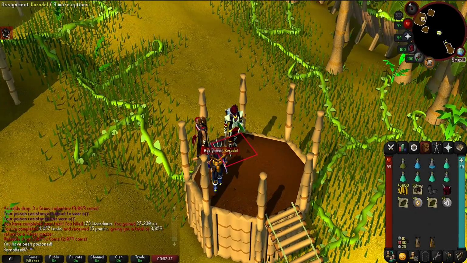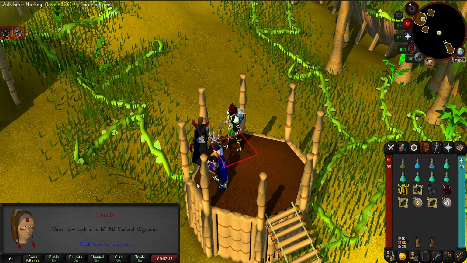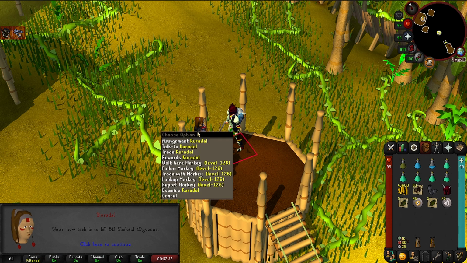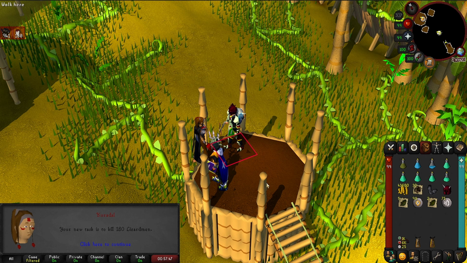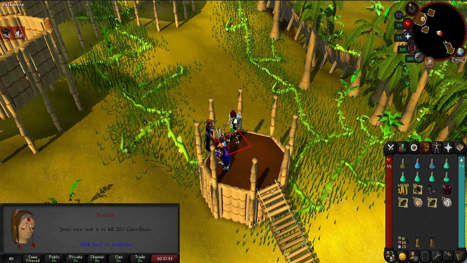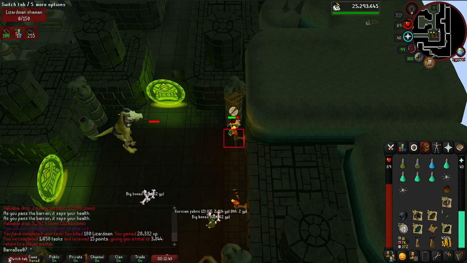And once again, for another task, Skeletal Wyvern. We always seem to get Skeletal Wyverns, and always cancel. 180 more Shamans. I'm already geared, why not? Okay, another Shaman task completed.